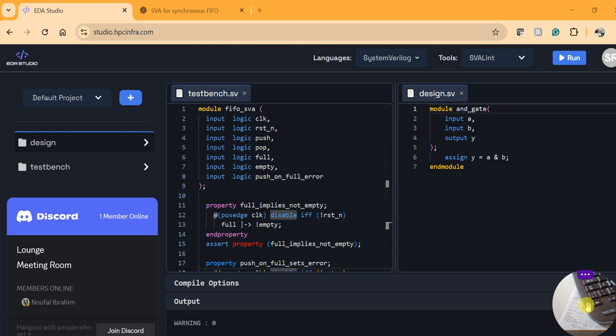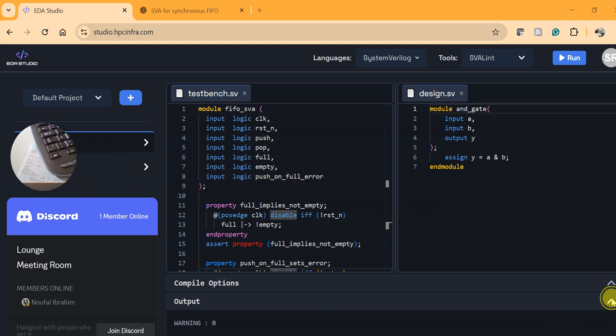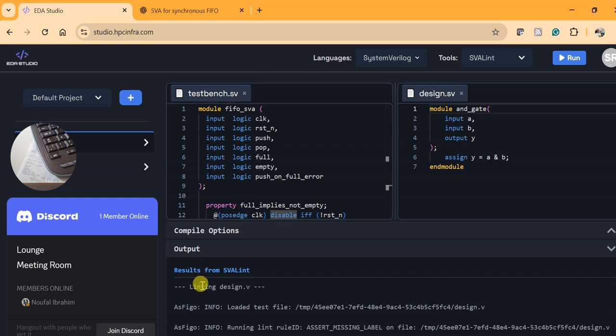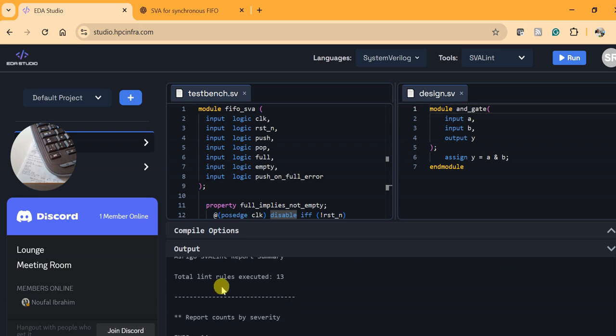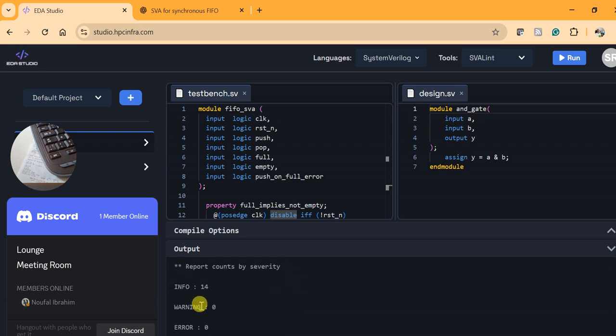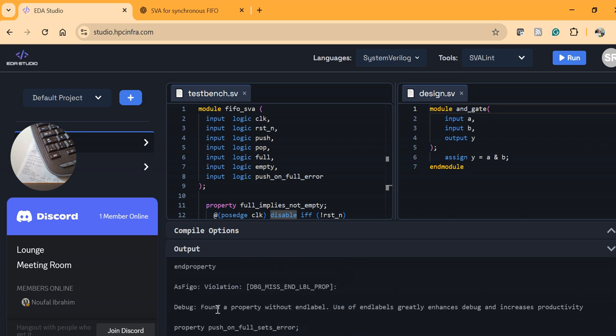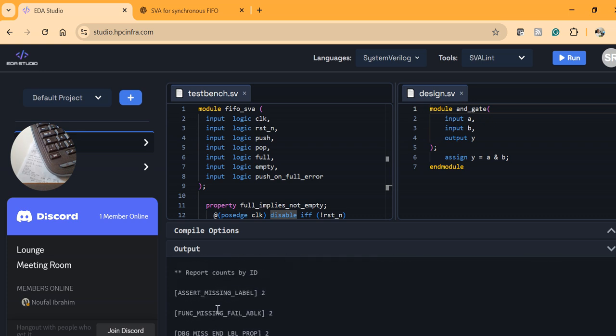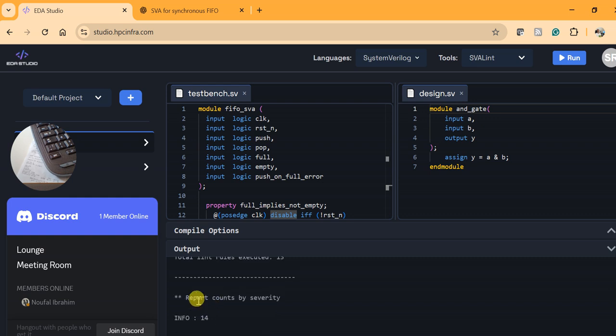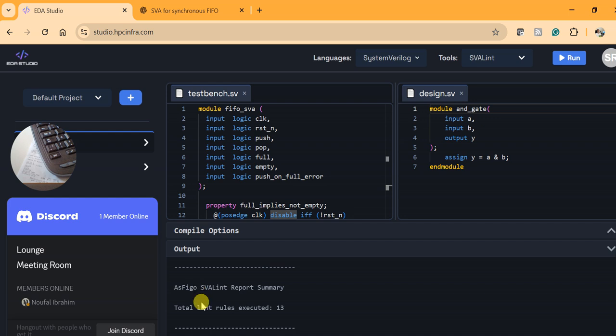You'll see now quickly the output from it. So the results from SVALint on linting the design, since there were no assertions, we wouldn't really find much. But the number of rules executed is 13, and then there are no warnings or errors. Quite expected. And by the way, we use a similar style such as in UVM. And now in case of test bench, you see that it actually produced a lot of output. Let's go and check what is really relevant for us. So it gives you the summary, which is very similar to a UVM report summary for most of you who are familiar with UVM. So we follow a similar principle in terms of reporting.